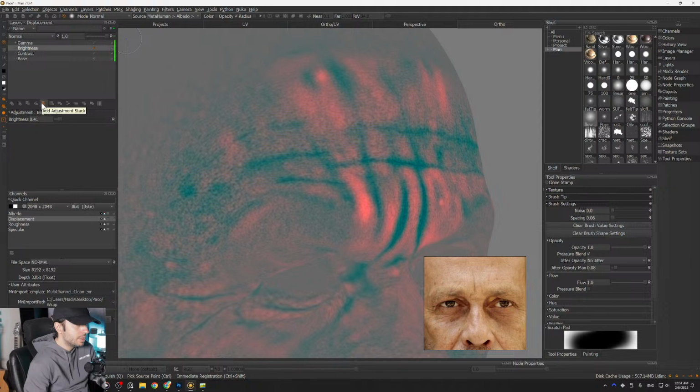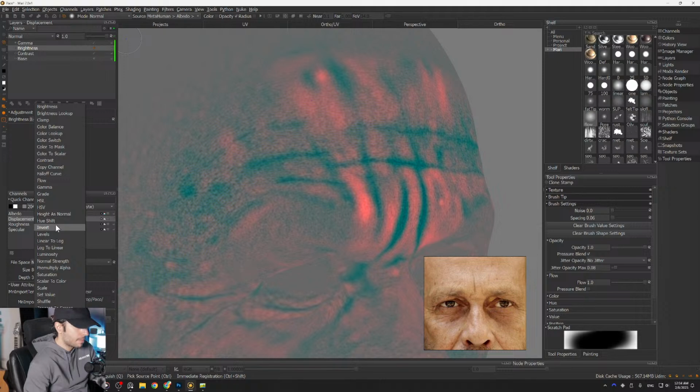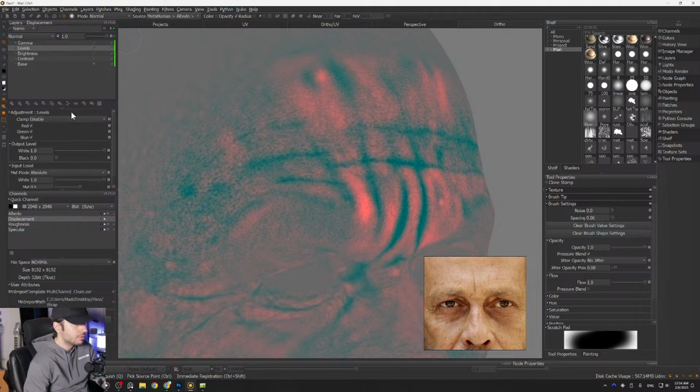Let's see what else we can add. You can also add levels. Let's try the levels to see.